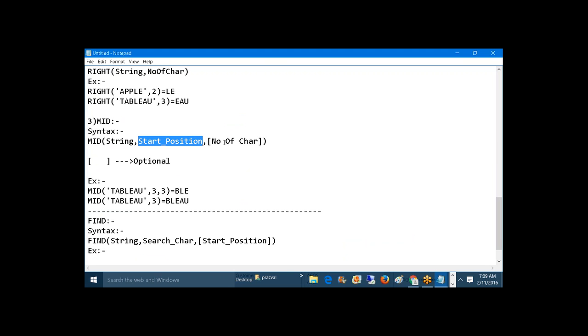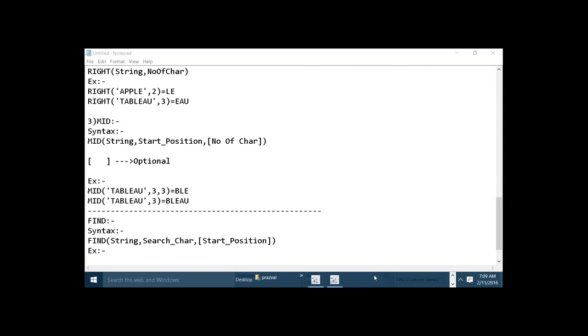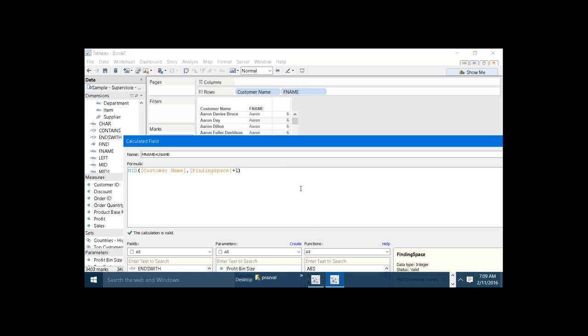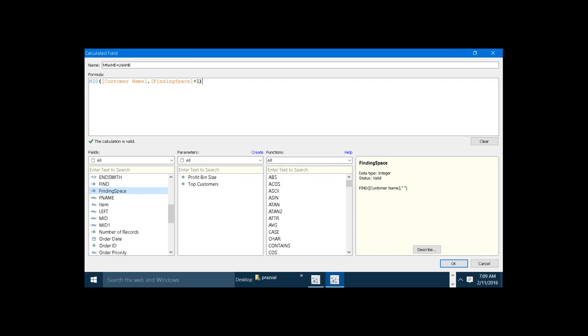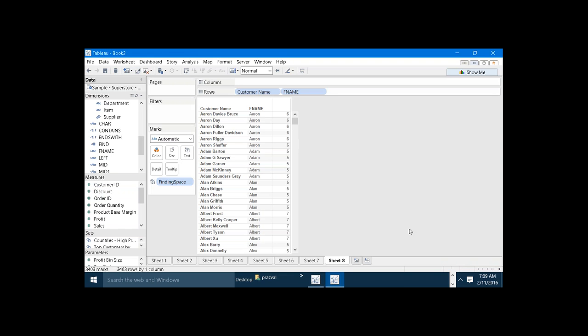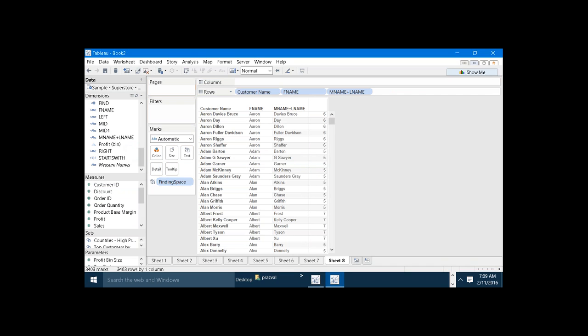If we don't take any number of characters, it is going to use the substring till the end of the input string. So if we take finding space +1, now it is going to give us till the end. So drag the mid name plus last name.